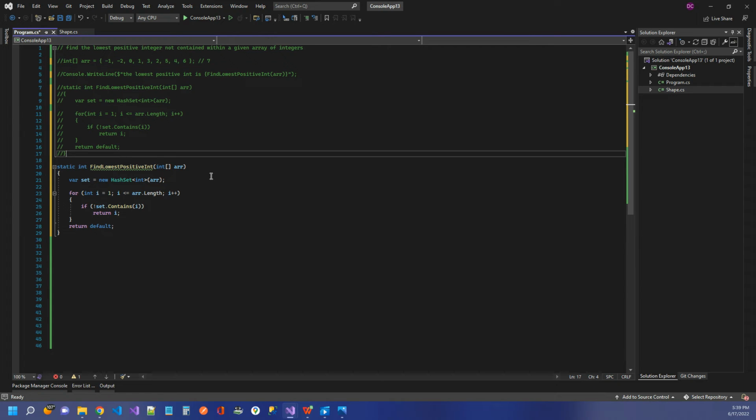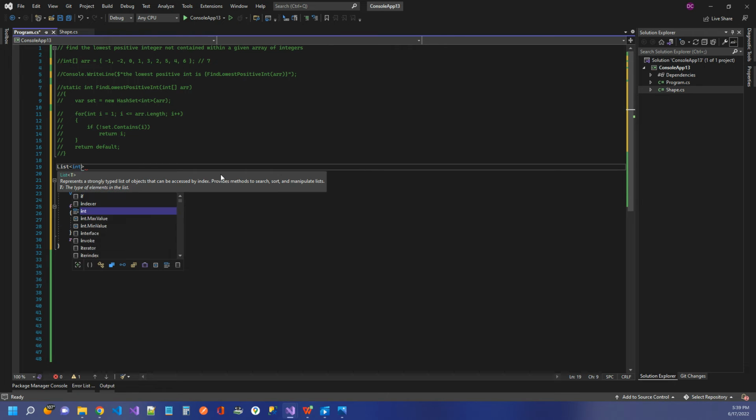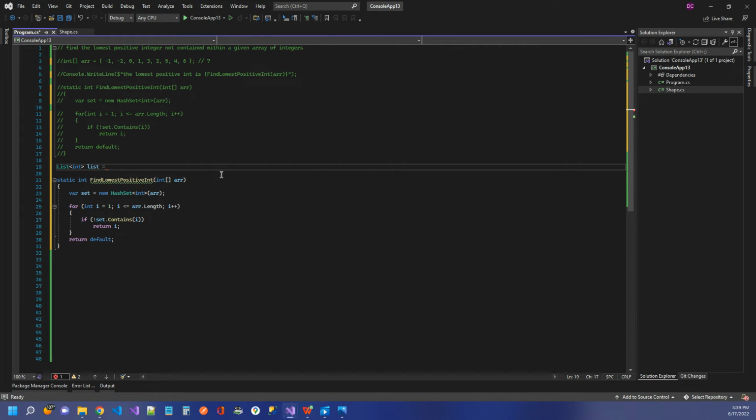So let's say you were working with a list of integer instead of an array. Okay, so that gave me 1, 2, and 3. So let's say 1, 2, 3, and 5. Now we would expect our result to be 4.